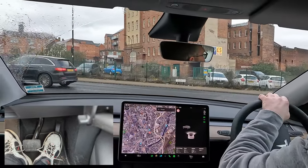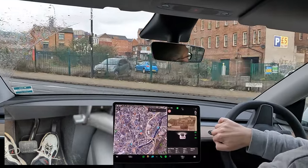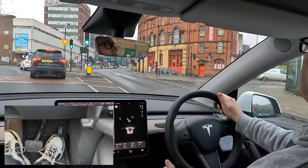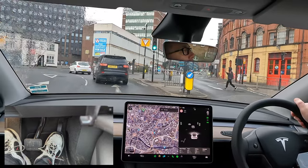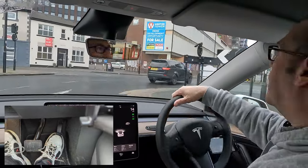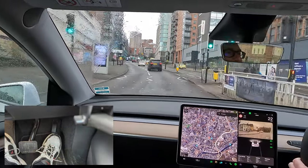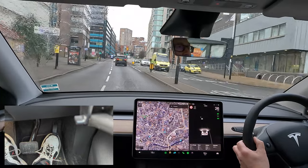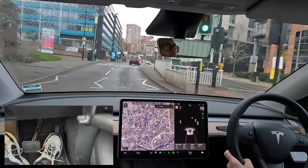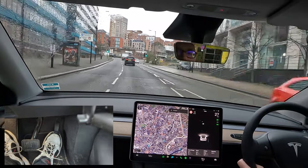So again, it just feels wrong. He is turning left because he's got a load of prisoners. Good. Right, we are going to go up the hill, I think. Yeah, we'll go up the hill and then we'll go back down the other side. So I'm on the throttle, which is fine because we're just driving. But as I get up here in a minute, I'm going to come off the throttle and the car's going to come to a stop or at least slow down.